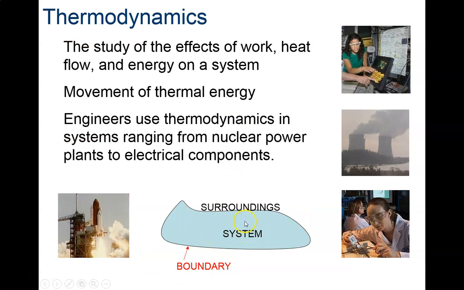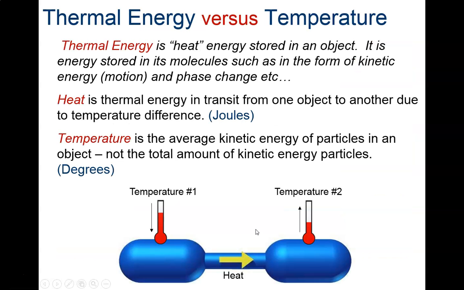Typically, when we examine the universe, we look at a small part of it, and that little small part that we look at is designated as our system. So it might be an automobile engine, or it could be a turbine in a power plant, or it could be the inside of a microwave, or something along those lines.